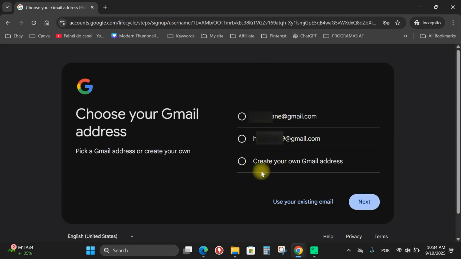They'll ask you to choose your email address here, so they'll give you some options and you can click on the one you want. They gave 2 options, and the third option is exactly for you to create your own address, okay? If you want to create one, you can click on this option to enter the name you want. In my case, the name I want, which is the channel name, is already here as the first option, so I'll select that option and click on continue.